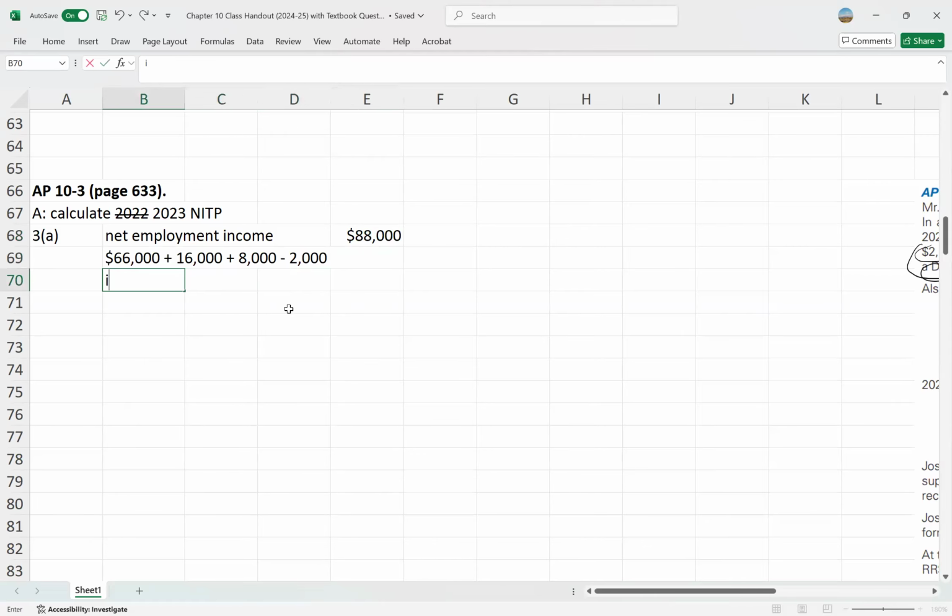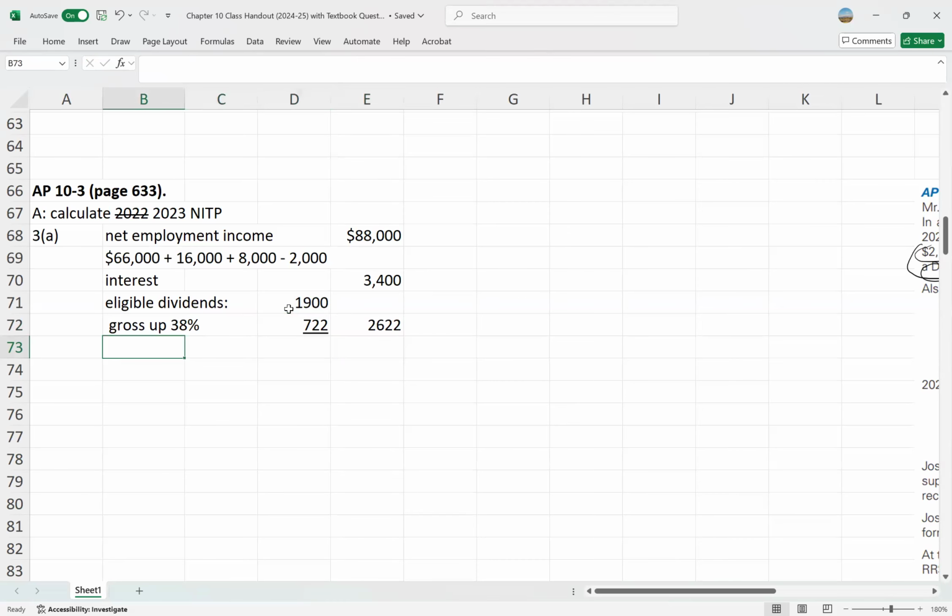And then he also has interest income. And so that's going to be included in 3A as well, 3,400. And then he also has some eligible dividends. Now, remember with eligible dividends, we have to gross them up. So the actual amount is 1,900. For eligible dividends, the gross up is 38%. And so 38% of 1,900 is going to be 722. And so the taxable or gross up dividend is going to be 2,622.